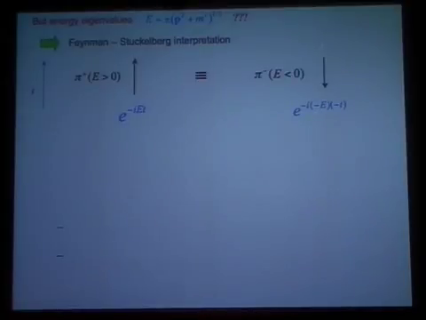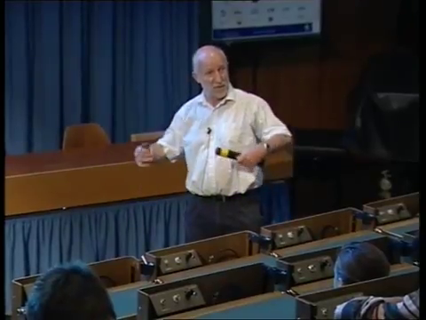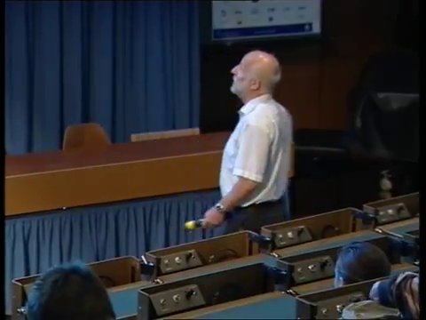The interesting thing about this is, if you think about what's happening at intermediate times, so we start off at a time less than t1 and cut this diagram, there's only a single line there. That means that we have the same incoming pi plus in both cases. Similarly, at times greater than t2, you cut it, you've got one outgoing state, the same pi plus going out. So both of these are contributing to the same physical process. But if you interpret what happens between time t1 and t2, there's a difference. Here I only cut one state: pi plus going to an intermediate pi plus going to an outgoing pi plus.